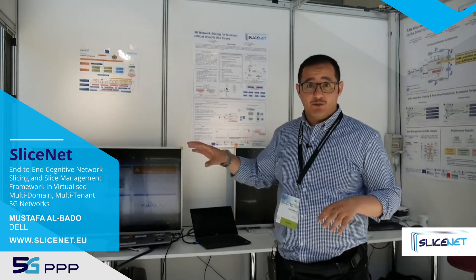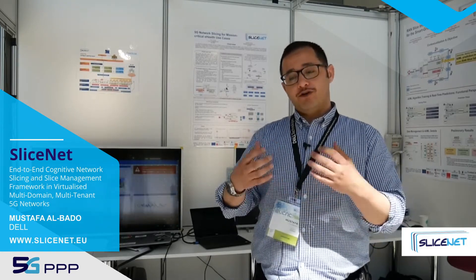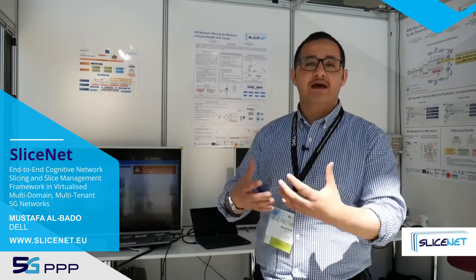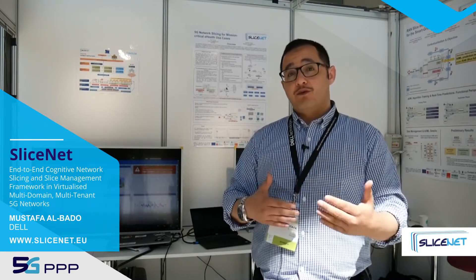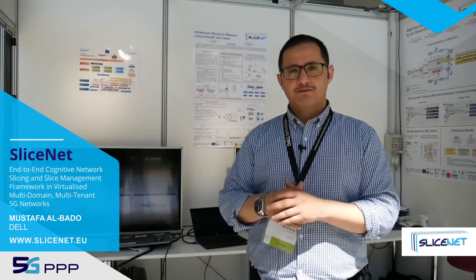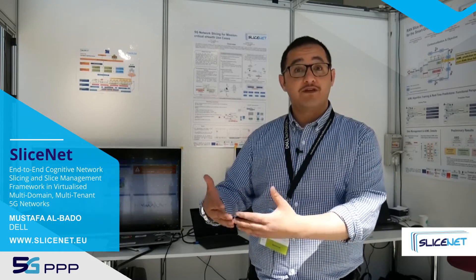For our case we want to monitor the system and know that the infrastructure can help the paramedics in the ambulance. First of all we have to provision the resources, and because of that we use OSM and VIM to provision the e-health slice we created. We have two services: one for live stream and the other for stroke detection. Then we have another phase where the system finds the proper resources to direct the traffic for analyzing.